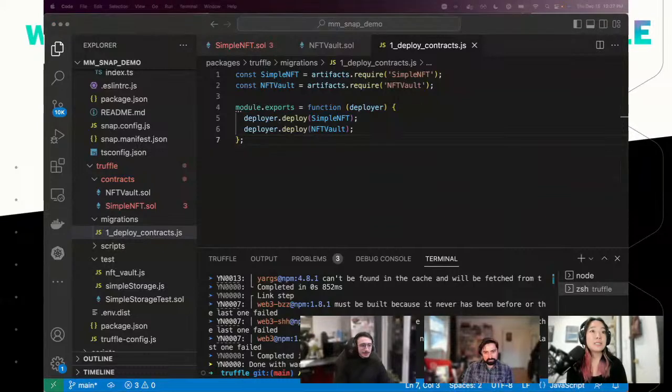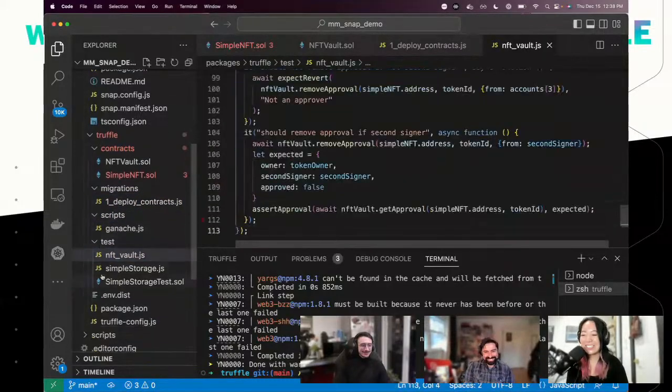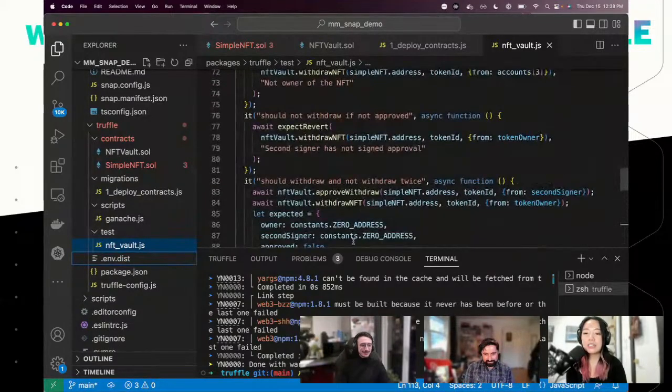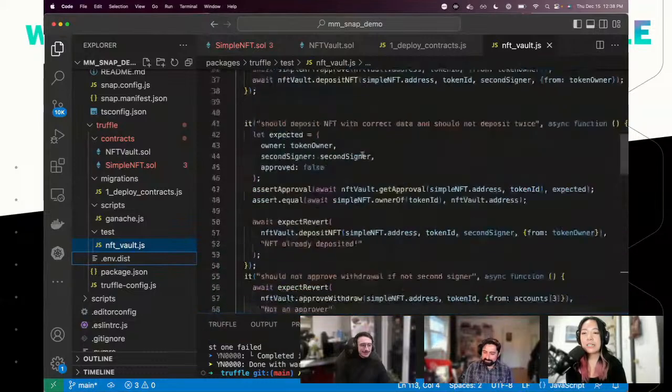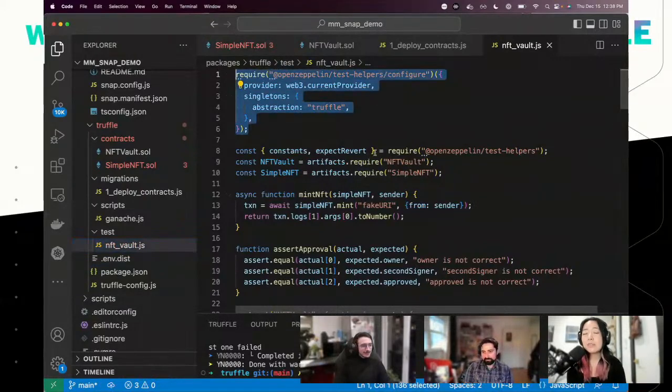And last piece, this one's hefty, so I'm going to copy paste this code here. It's the test. I'm also not going to go into too much detail because we're all here for snaps and not here for Truffle. Hopefully you've been to my other streams and you know how to do all of this already. I'm just going to delete these 2. But NFT Vault, so essentially, right, this is going to be our contract. Important things to note out here for this test is we are using OpenZeppelin test helpers.